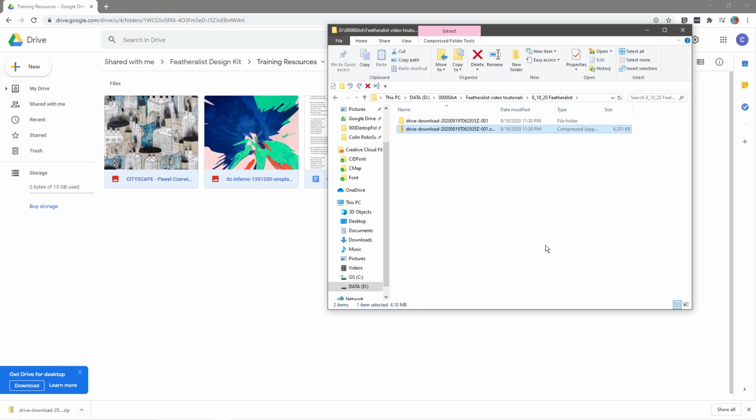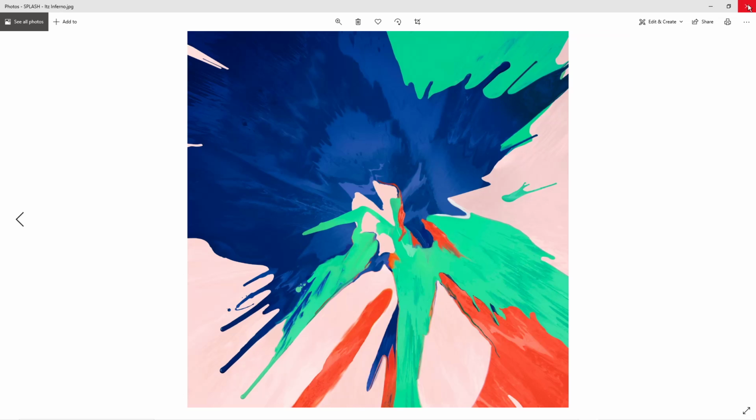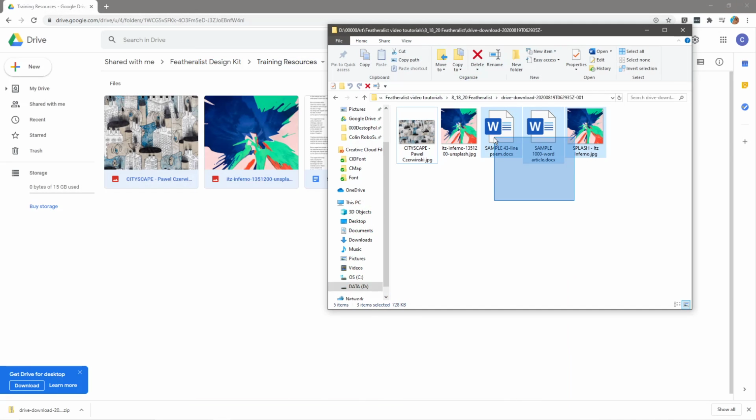And you can see that I've already got all of my design files. So I can double click here and check to make sure that all the things match up. I have all of the design files, and then also I have all of the articles that if I want to reference on my local computer at any time, I can.